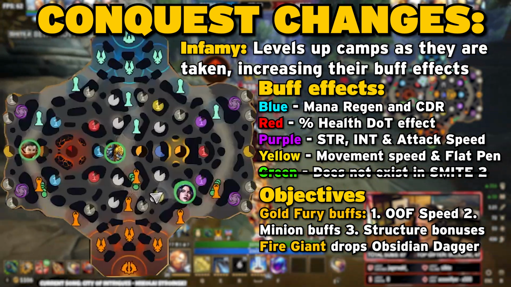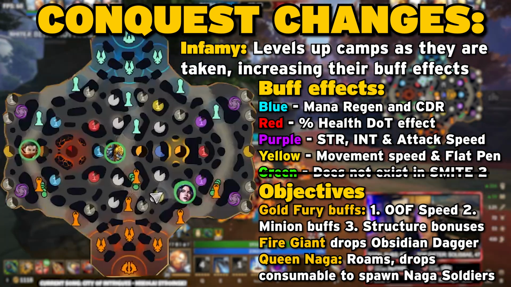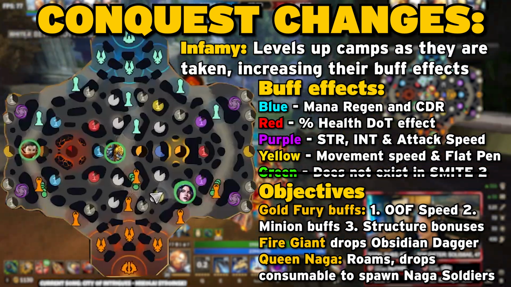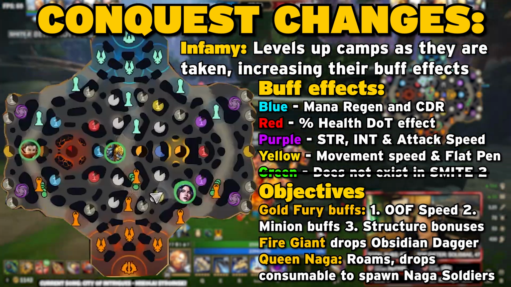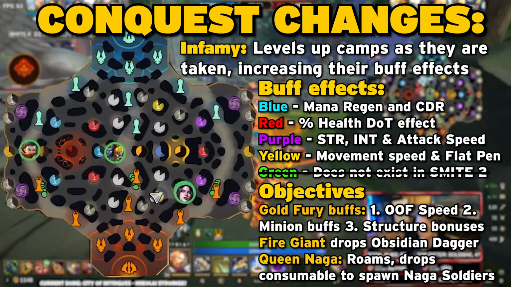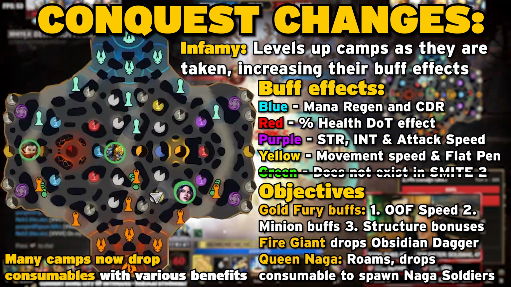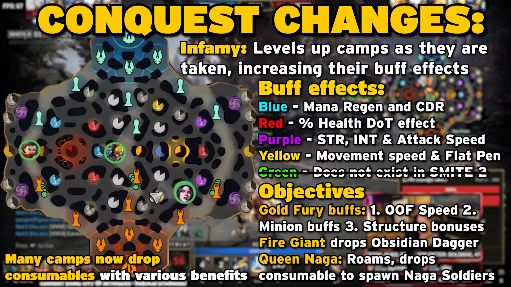Pyromancer exists in Smite 2 as well and is unchanged from Smite 1, but a completely new roaming objective has been added called the Queen Naga. She roams the middle section of the jungle and when killed drops a consumable that can be used to summon 2 Naga soldiers that attack nearby enemies and can be used to tank towers and objectives. There are also some new camps with the Cyclops camp that drops a ward on death and the Scorpion camp that drops Eyes of the Jungle, which pings all enemies on the minimap once when used.